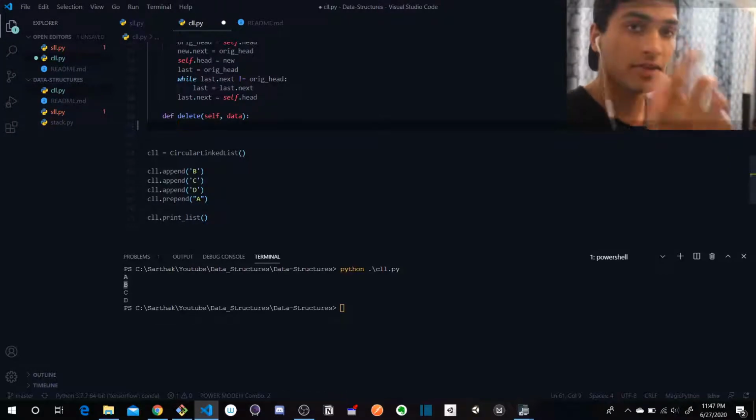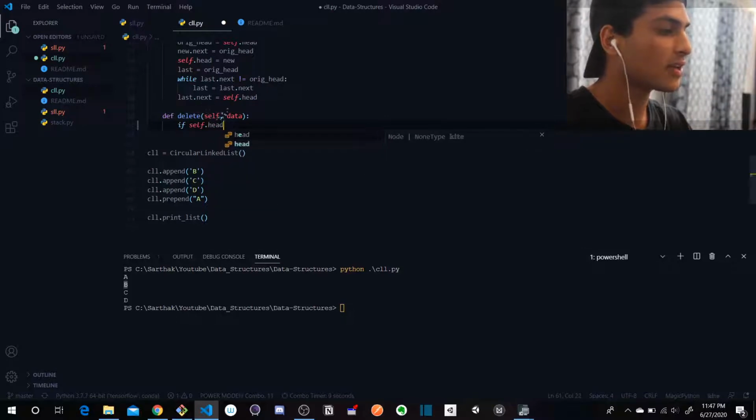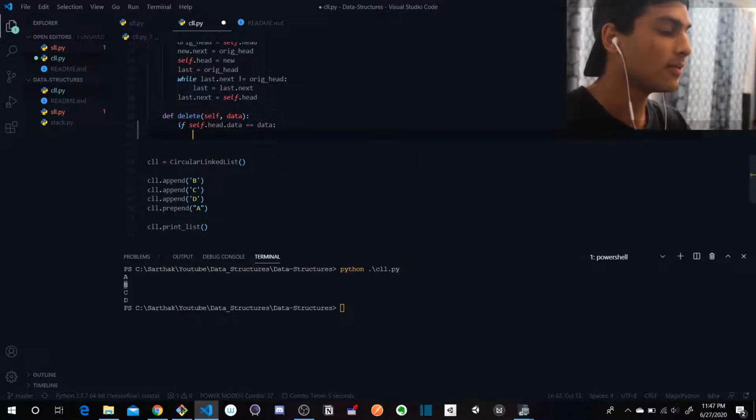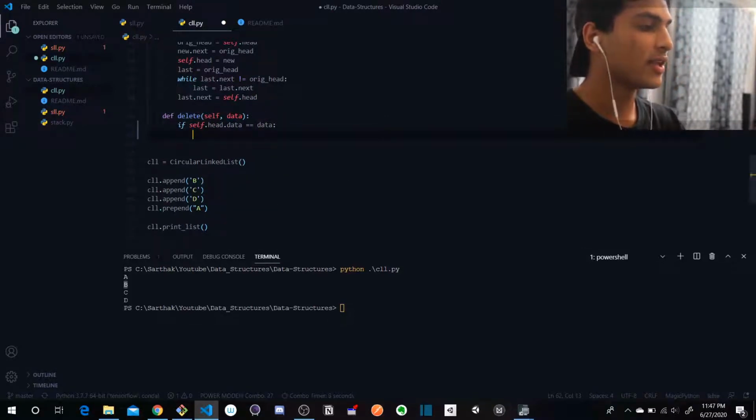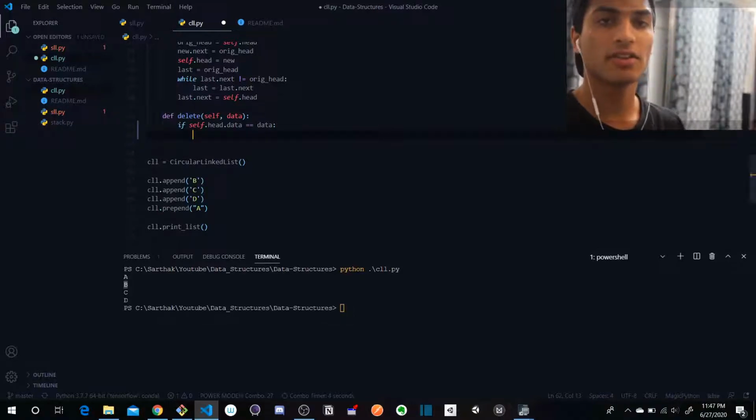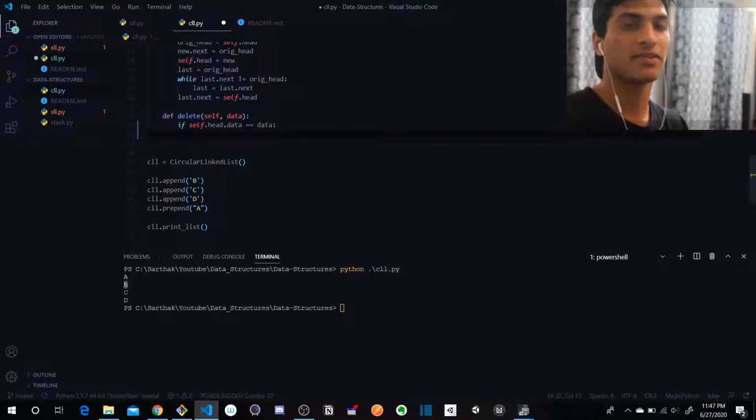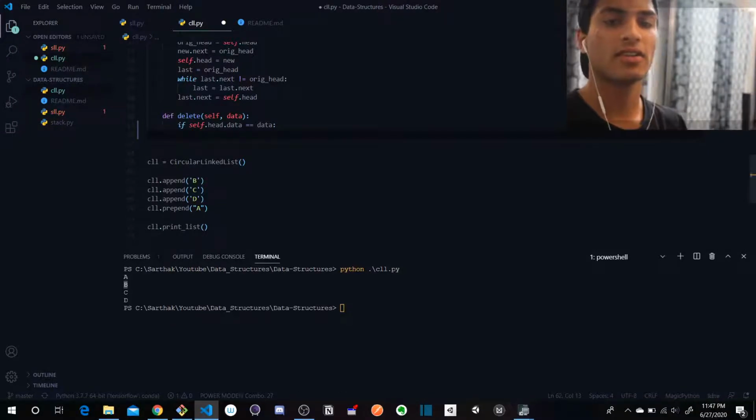So let's start off with the first case, where if self.head.data equals data, then we need to find the last node in the circular linked list so that we have access to the previous node from self.head. Because remember, since it's a circular linked list, we need to make sure that the last node in the list also points to the new node that will be crowned self.head, because we're deleting the original self.head.